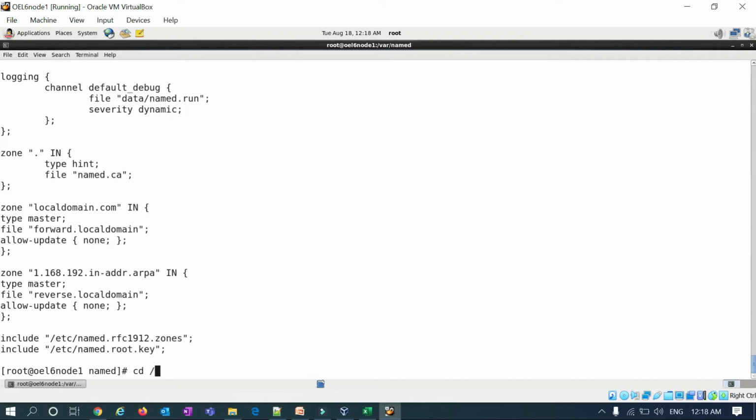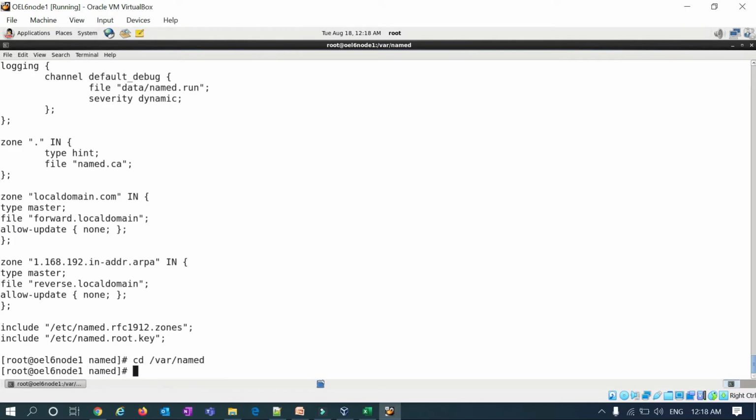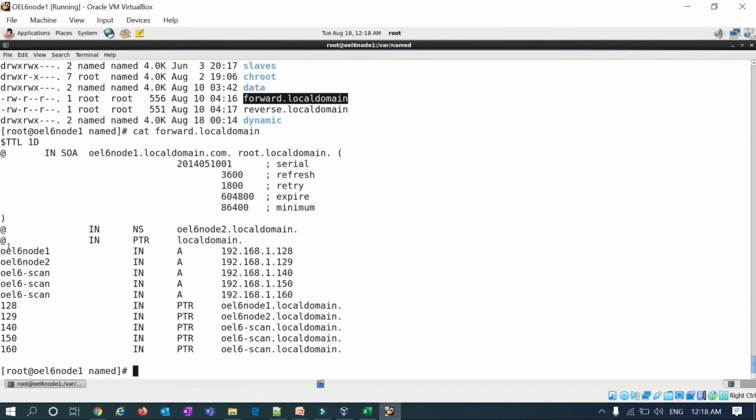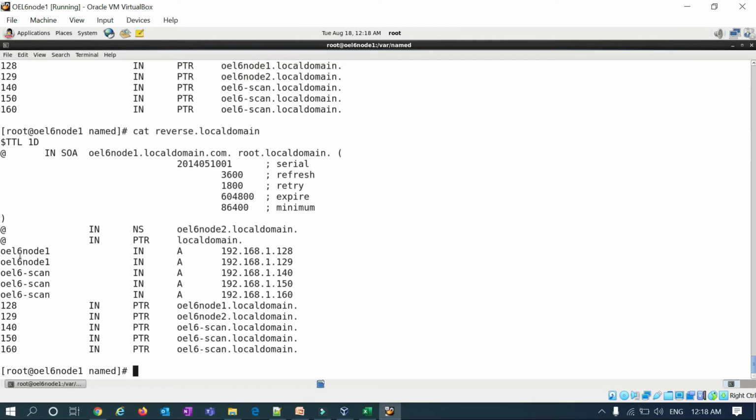If I go to /var/named and check my forward zone, it is set now: 128, 129, 140, 150, 160. Similarly, if I check my reverse zone, it is also set: 128, 129, 140, 150, 160. So everything is set now.